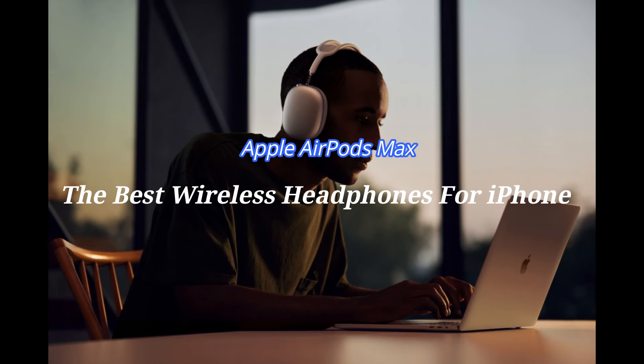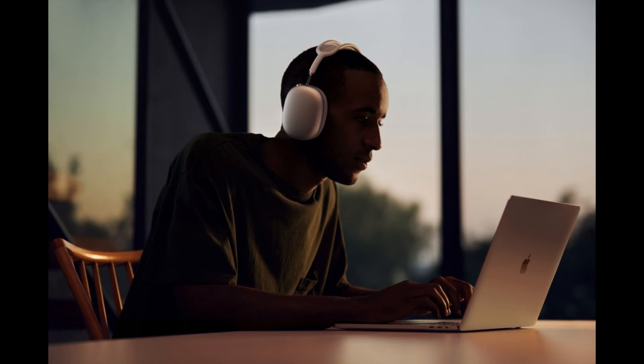Apple AirPods Max: The best wireless headphones for iPhone. Why should you buy them? They are excellent in almost every way and the perfect headphones for iPhone owners. Who are they for? Apple users who want the best wireless headphones and aren't put off by high prices. After Apple's huge success with the AirPods Pro, we were ready to be wowed by the AirPods Max, but they're even better than we expected. Yes, its price is high — at $549, they're the most expensive headset on this list by a mile. But if you're willing to make that investment, Apple rewards you with great design, high-quality materials, and a feature set that will please the most discerning listener.